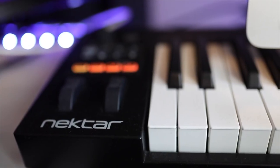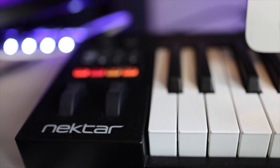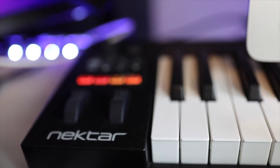I did a review of this back here. You can go and watch that in more detail. But this is a fantastic USB dummy keyboard just for playing stuff into Logic, into Sibelius, that sort of stuff. I've got to admit, the last few months I've not really used it as much as I did in the beginning. It's one of those lockdown urge purchases that you had, and I just thought I wanted a decent keyboard.